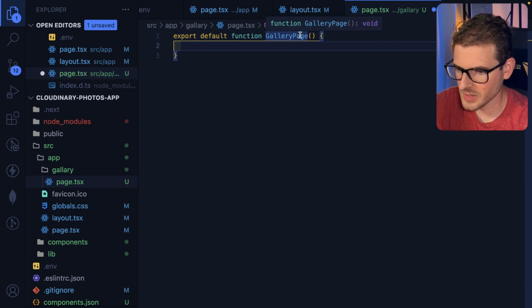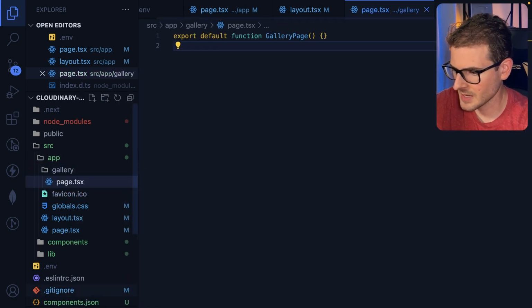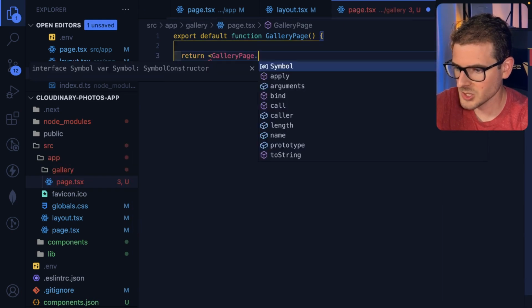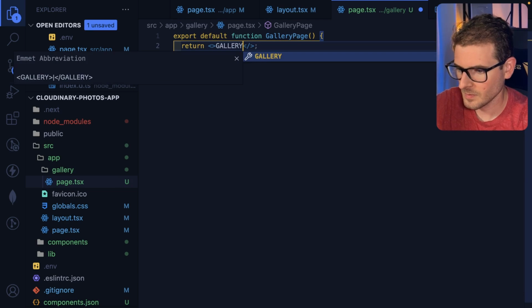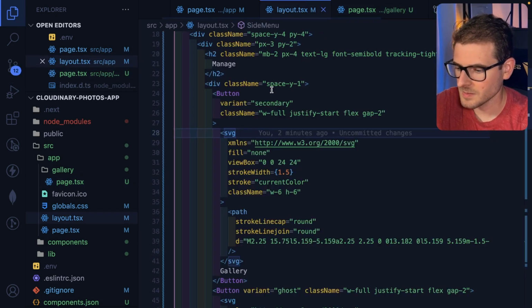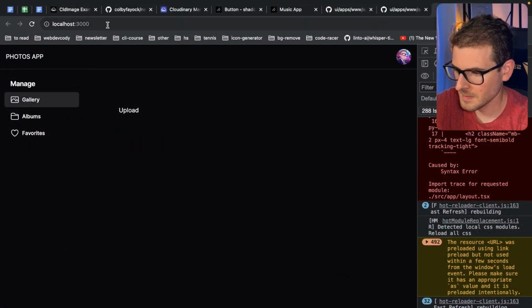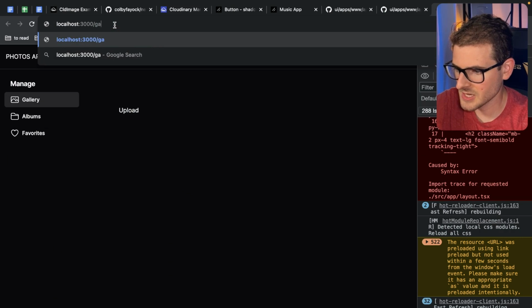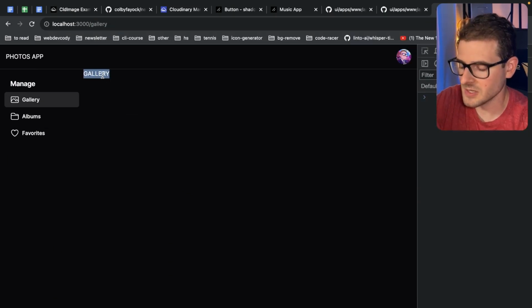Yeah, it's with an E. For some reason, I'm calling it gallery with an A. So let me rename that gallery. And inside of here, let's just return a fragment real quick. Awesome. So to verify if this works, we could go to /gallery and verify that it shows our gallery page, and it does.